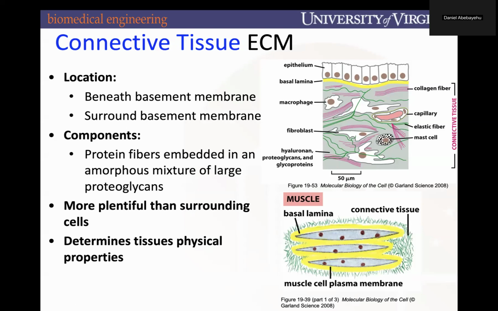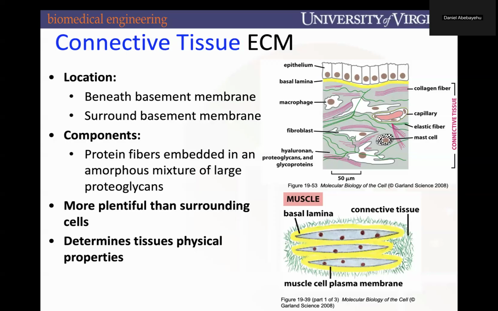We're now going to pivot and talk about the connective tissue ECM. So in yellow on the top right here, I'm going to use my mouse and not try and wander over. We have in yellow the basal lamina, or the basement membrane. That's usually situated underneath a sheet of cells like the epithelium or the endothelium, the inner lining of a blood vessel. With the connective tissue ECM, it's going to be situated beneath, at least in the case of skin here, beneath the basement membrane. And a lot of times it's going to also surround the basement membrane as well in some instances.